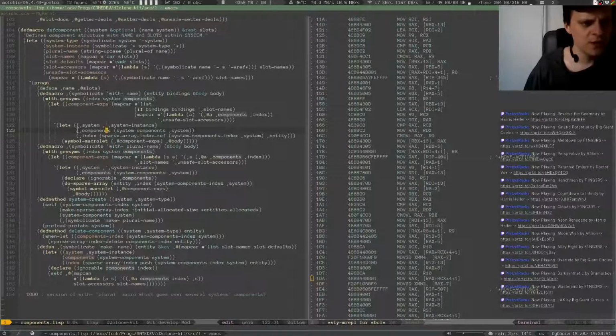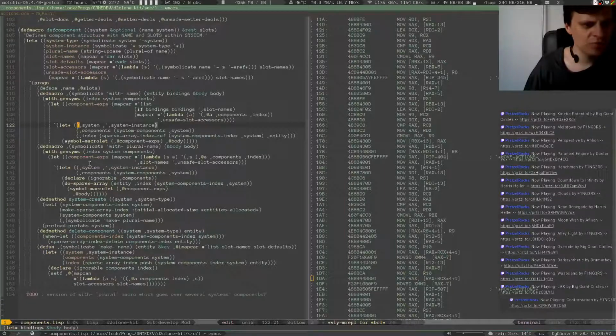So I had this let, and inside of that let, perhaps I should have also added some ignorable declarations here, but anyway.